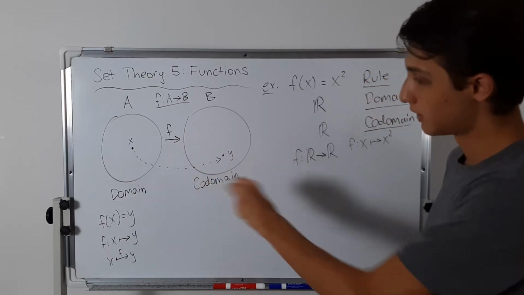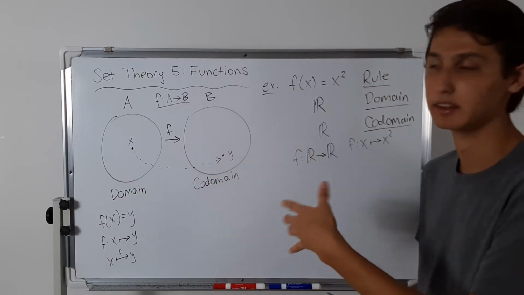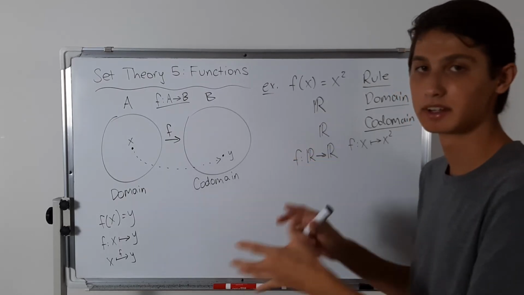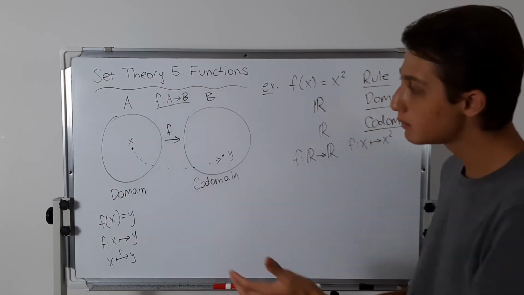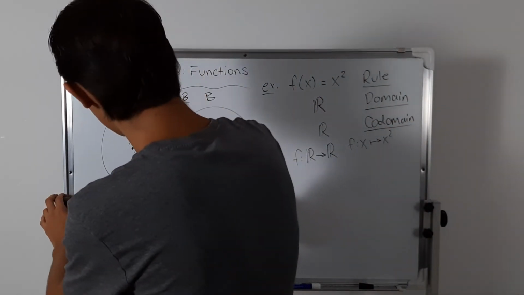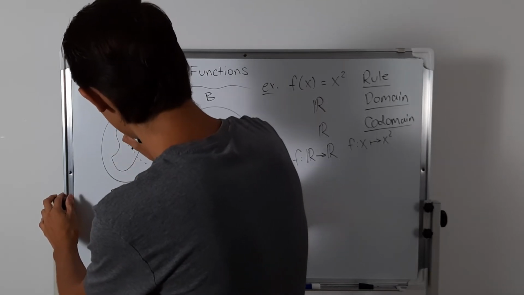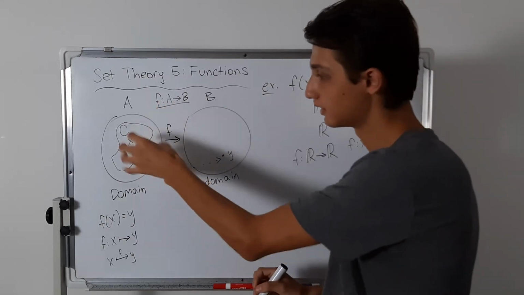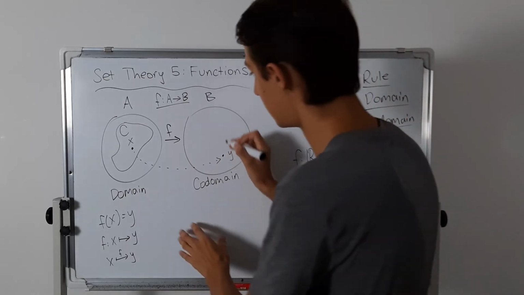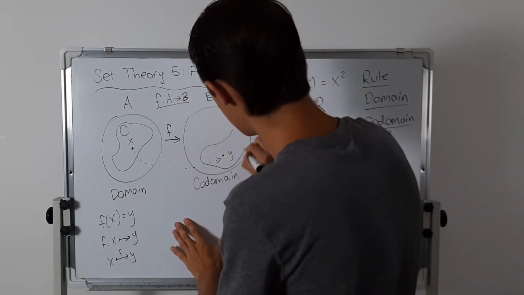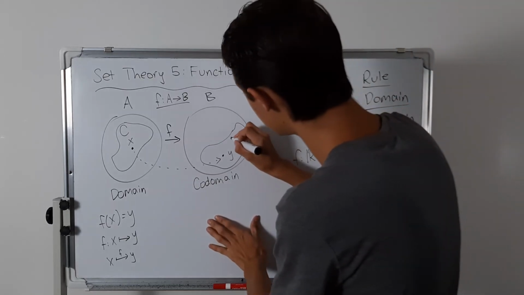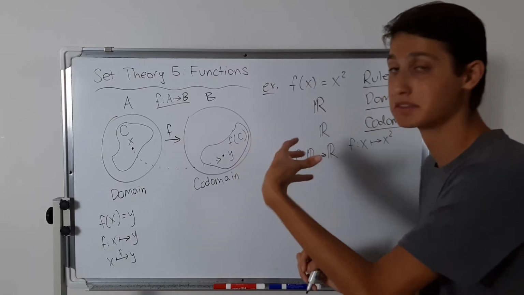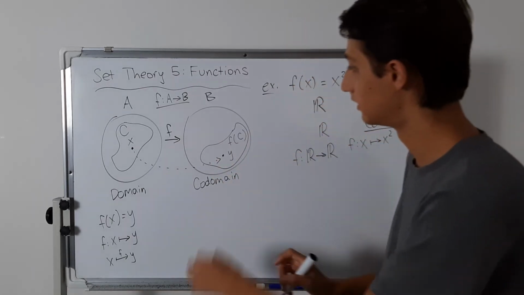Okay. So now I want to discuss the range. Actually, before I get there, it's a special case of what I'm going to call the image. So the image is if you take some subset, I'm going to call this C, a subset of the domain, and I take this particular subset and see what you get out. I'm going to call this f of capital C. And yes, this is a set. So f of capital C is our image.